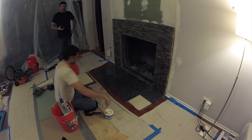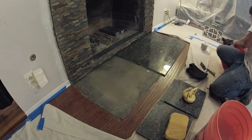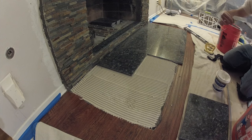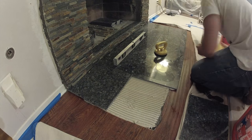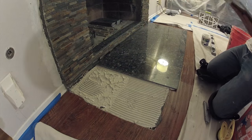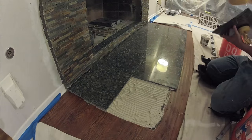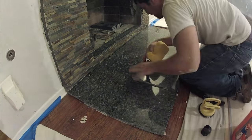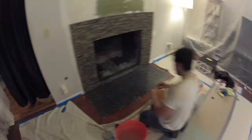These are 12-inch granite tiles from Home Depot. The color is called Blue Pearl, and the company that makes them is MSI International. Home Depot imports them under a different internal name, but Blue Pearl Granite is the color. Neil's going through and finishing up the bottom hearth. He's got a yellow suction cup tool that he can use to pull up the tiles as needed. He's very meticulous and a perfectionist at getting everything even and level — going back and forth multiple times on some of these tiles. One way you can tell they're level is by looking at reflections of a light to see if they form a straight line.